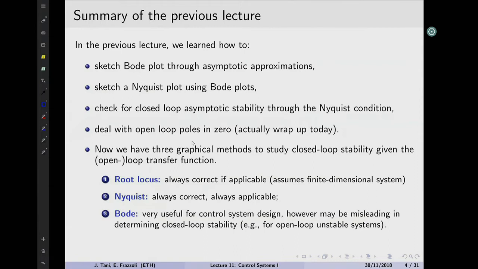Why? Because the frequency response tells us, frequency by frequency, what is the steady state behavior of a system when a sinusoidal input is given. In particular, if we send a sinusoidal input into a linear time invariant system that is stable, and we wait for steady state, we will see that the output is a sinusoidal signal of the same frequency, with a magnitude that is the magnitude of the input scaled by the magnitude of the transfer function at that specific frequency, and the phase is translated by the phase of the transfer function at that specific frequency.